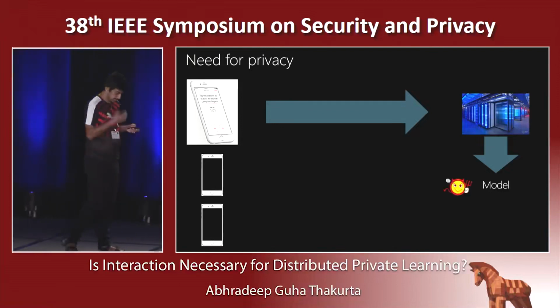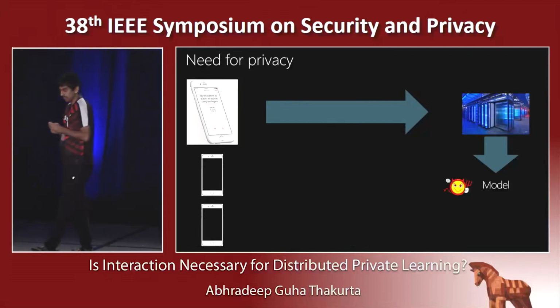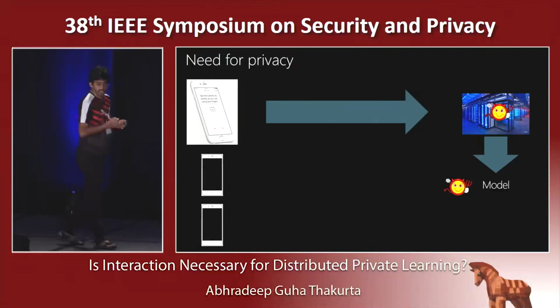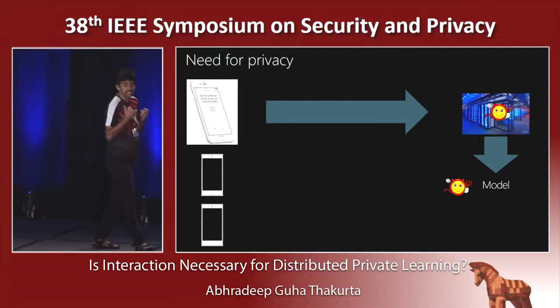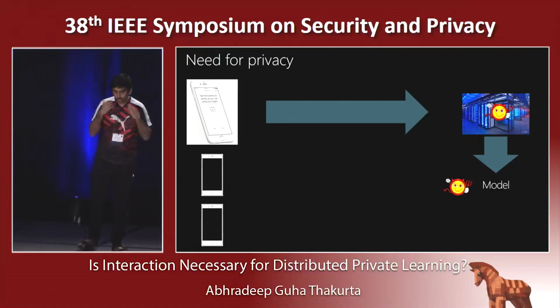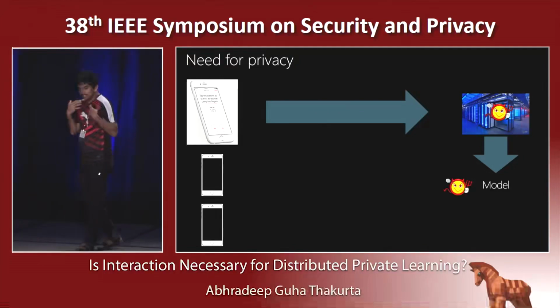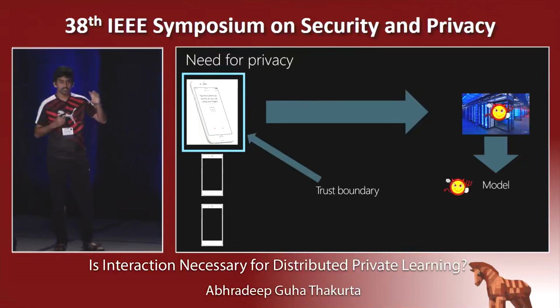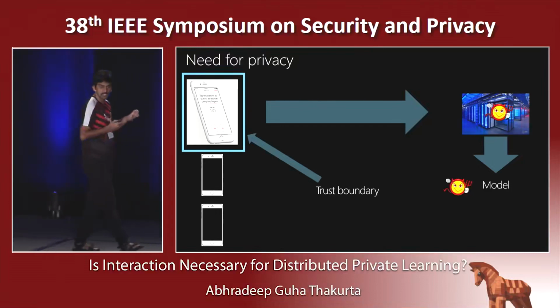Now, there may be an attacker who is observing the model to infer information about the device or the person holding the device. Furthermore, even more critical, the adversary may be the server itself, which has access to the information that is being sent by the device to the server. So we want to protect against attackers of this nature, and as a result, we'll assume the trust boundary to be the device itself. Anything that is coming out of the device should be considered untrusted. So the attacker should have access to everything that comes out of the device.